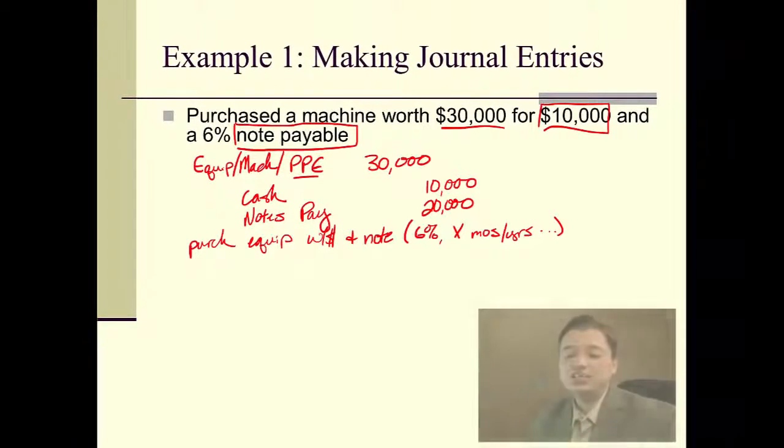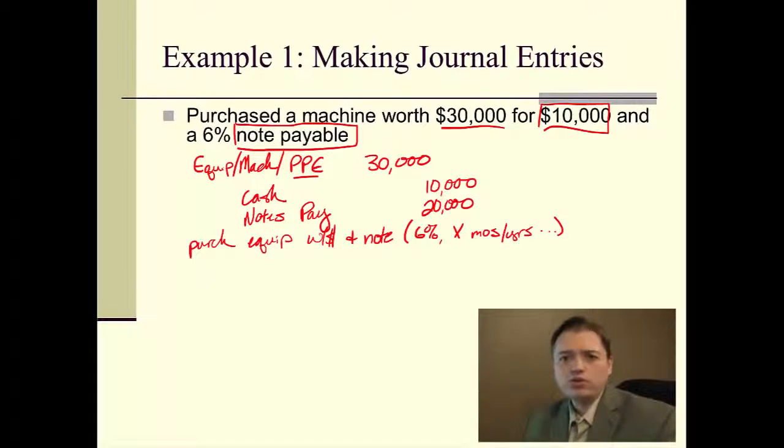One of the questions I often get at this point is, what about interest expense? Don't we have to record that? I mean, they're being charged interest. Well, we don't have to record interest expense now, because interest expense accrues over time. On the day I took out the note, I don't owe the bank any interest at all, so I don't have to record it. As time goes on and that interest starts to build up, then I'll record it. But for now, we don't have to worry about it. We're just going to make a note in our journal entry that there is interest accruing that we'll have to keep track of later.